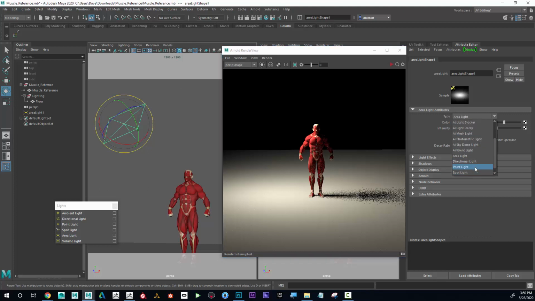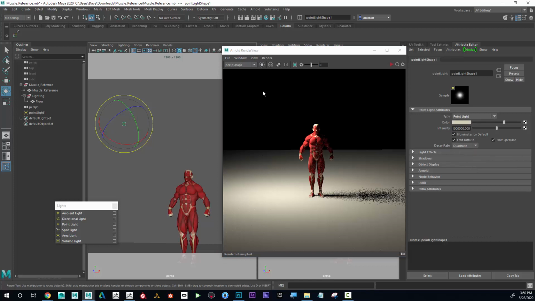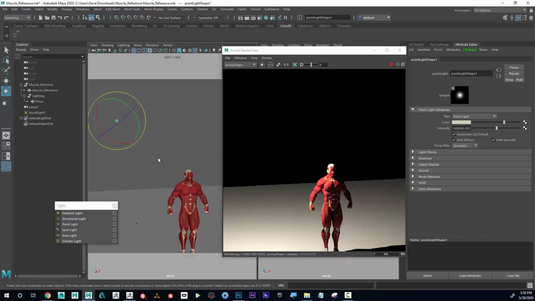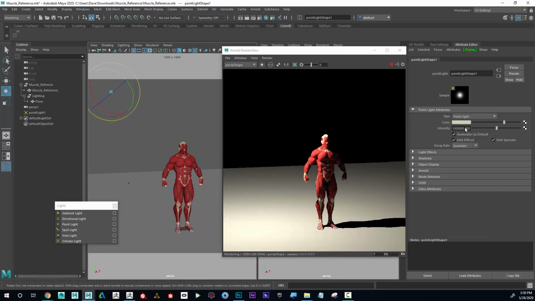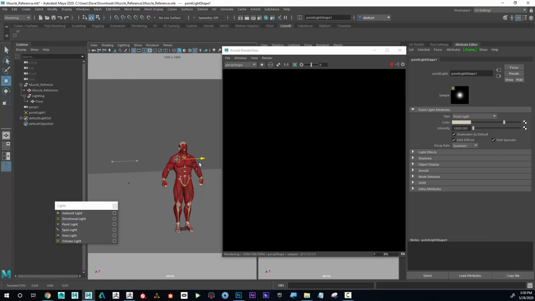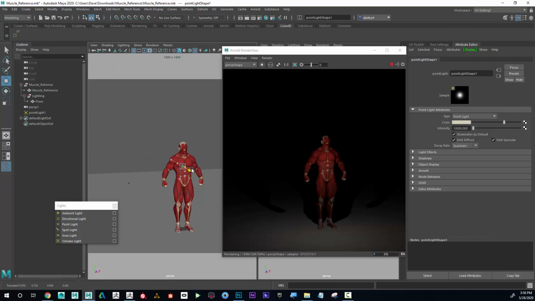If I switch this to a point light, and if I hit play, a point light is like what it says, a point of light. And I'm going to just lower this intensity. And if I move this, it's going to illuminate our model depending on how close it is to the model, obviously.